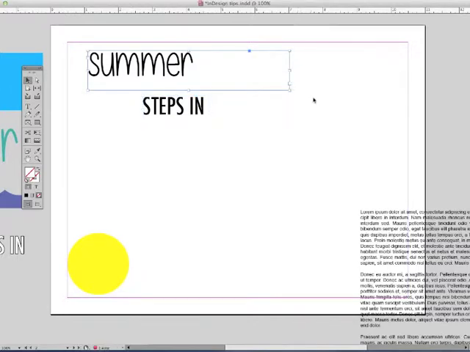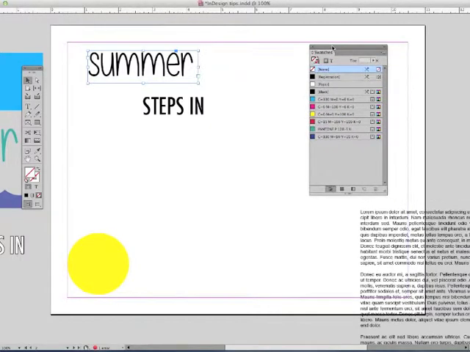Okay, and it's a good idea to keep your boxes as small as possible. Now, another tip that I recommend is if you want to have a colored background behind your headline, you might be tempted to go ahead and color the text box, but I find that that doesn't give you as much control of placement and special effects, so I recommend that you don't do that. The way that I work, and not everybody works this way, but I do, is to have all of your text with no fill and no stroke around the boxes.